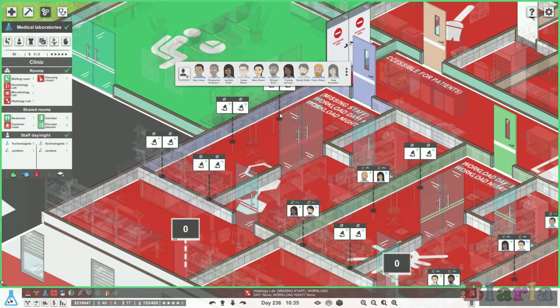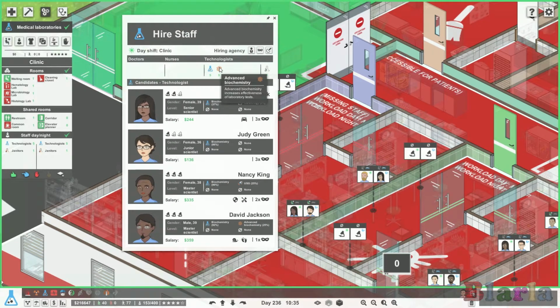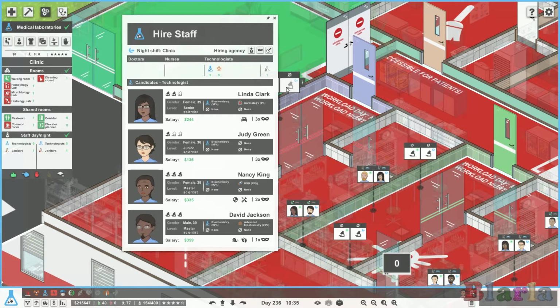I'd like to employ new people here. Okay. Advanced biochemistry, we might as well. I'd like to reveal hidden perks. Now they've got a mean streak, so we won't be employing them. Hedonist spends twice as much time enjoying food. I don't mind that so much. Rest levels decrease slower, so that's great. Early bird, it's more efficient during the day. So you know what? She will do perfectly fine for daytime. And then her counterpart in the evening, definitely want this advanced business.